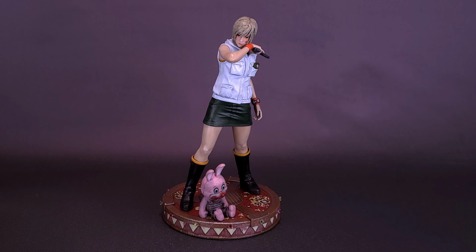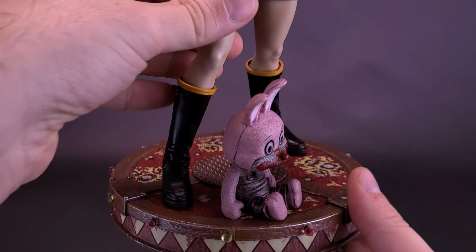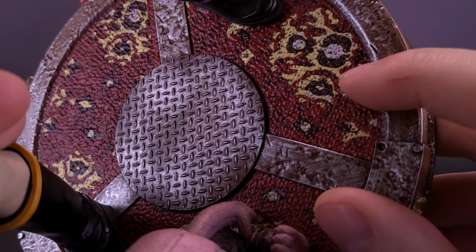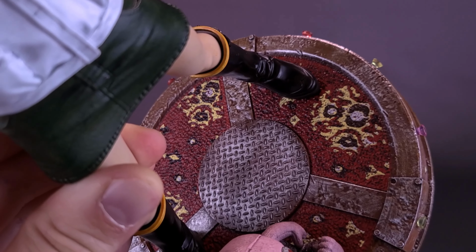The statue, while being made of plastic, has been very carefully hand-painted, and you can really see the work that the talented artist behind the scenes at Numskull put into the statue when we get down to looking at even just the carousel base alone. The carousel base that Mason is standing on top of has been very intricately detailed. You can see, for example, the crimson red used here with the additional nods to the yellow and the browns that would have replicated the look that it would have had in the original Silent Hill 3 game.